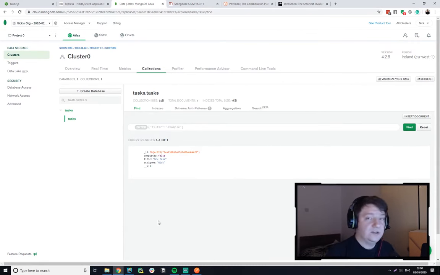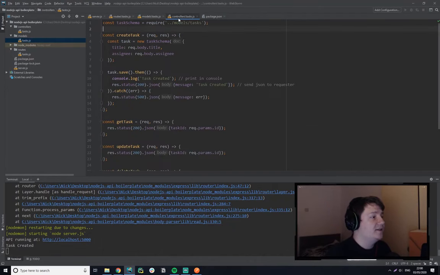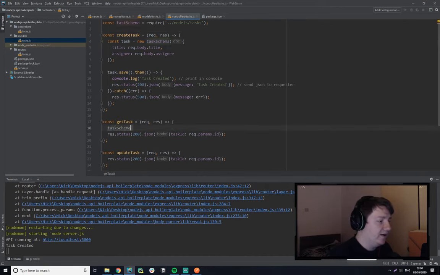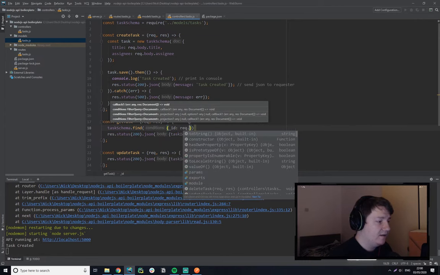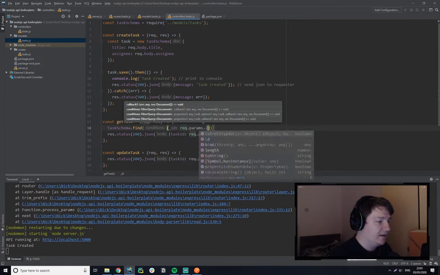Next thing is to get the task, well, read the task based on the actual ID, and also either update it or delete it. And we're going to do that just right now. Let's go to the tasks, and in the getTask function, what we're going to do is access the task schema. We're going to type .find, and here we're going to pass the ID that we get, req.params.id.